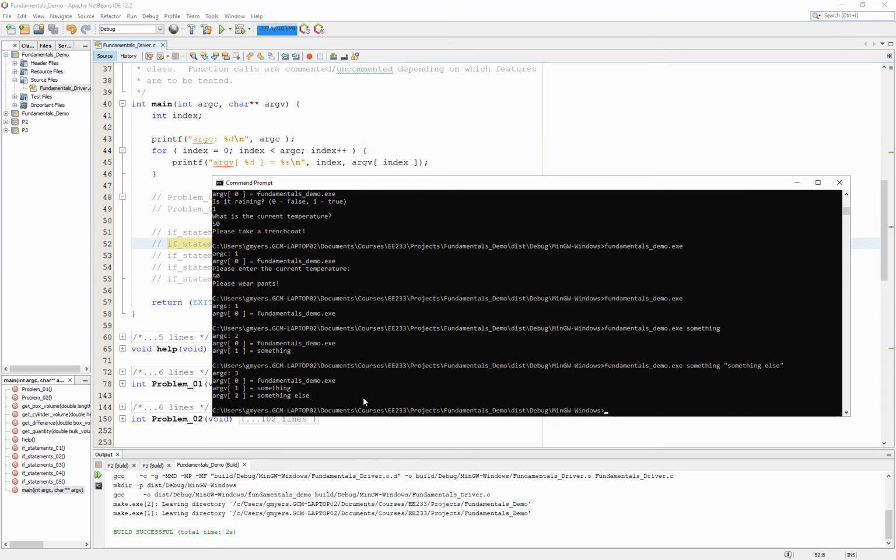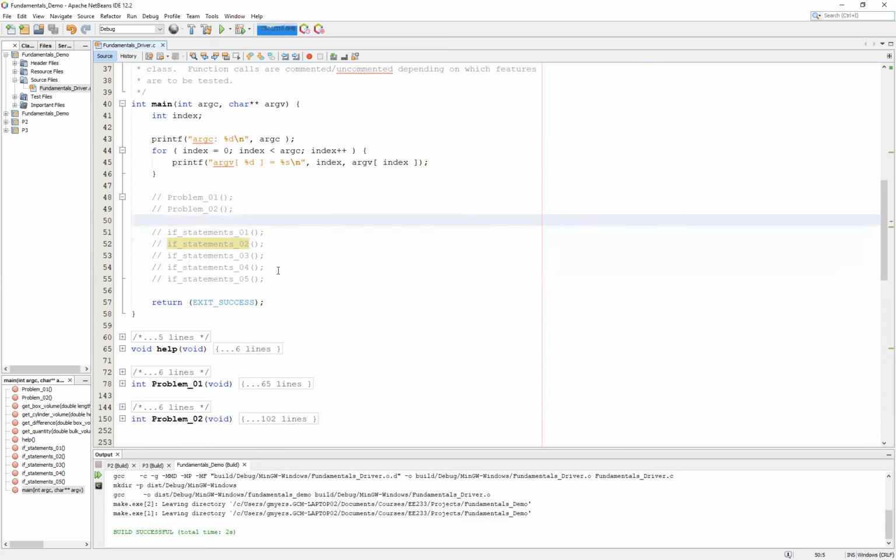You can see here now I have a total of 3 arguments, with the 0th argument being the fundamentals demo, and so on. So what we're going to do is leverage that to incorporate our if statement examples by keeping track of the number of arguments as well as what the argument is.